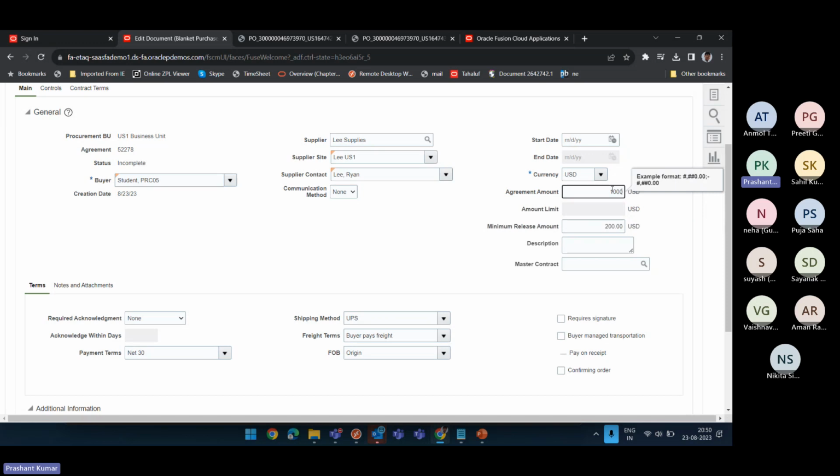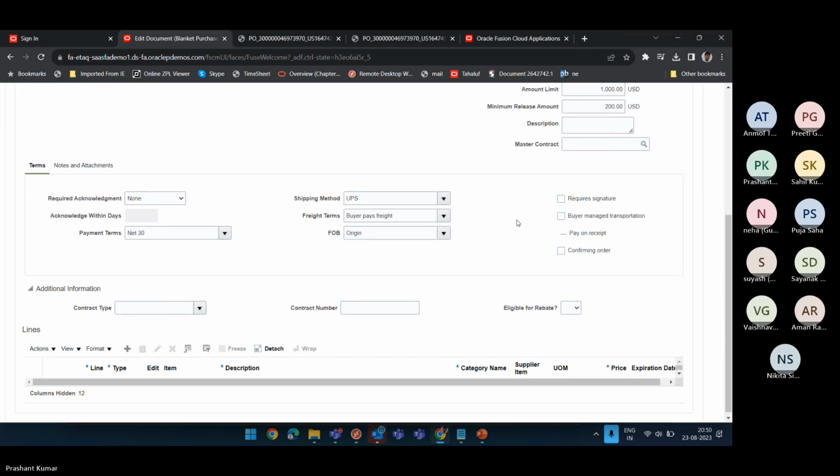Agreement amount, I can put 1000. So when I keep on creating the purchase order based on this agreement, I need to create a release or purchase order for a minimum of 200, and the maximum that I can do cumulatively is 1000.